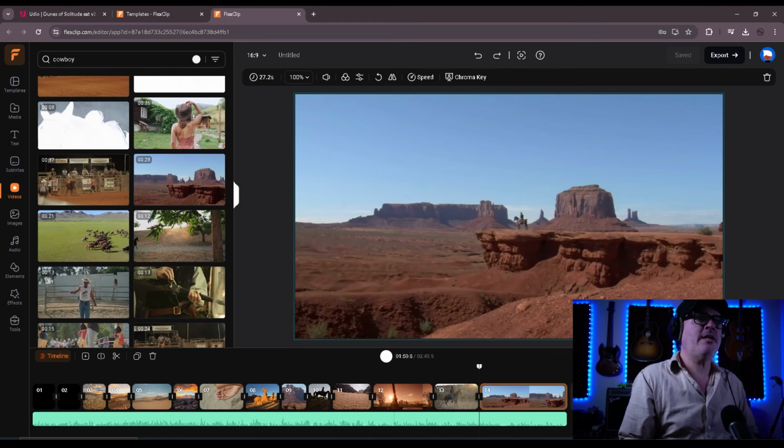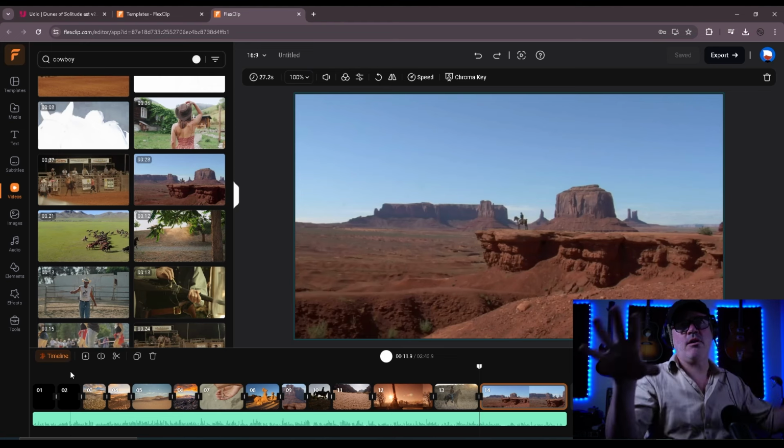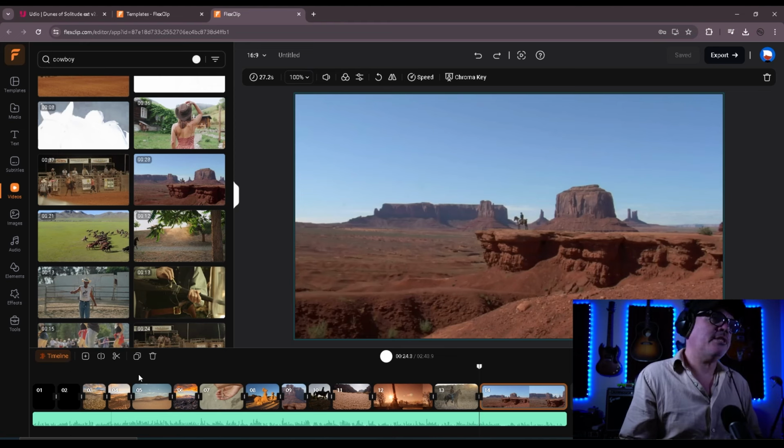But what I'm going to do now is export what I've got here, and then bring that back in, because there doesn't seem to be a way, like I know in Premiere I can put an adjustment layer on top of this that will apply an effect to the overall video, and I don't see a way to do that in here.